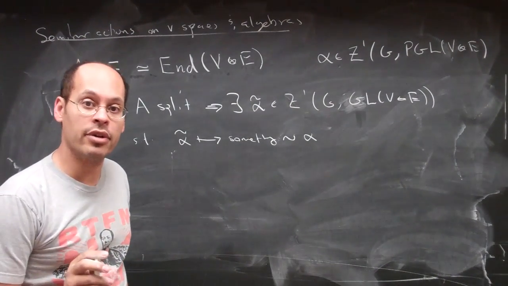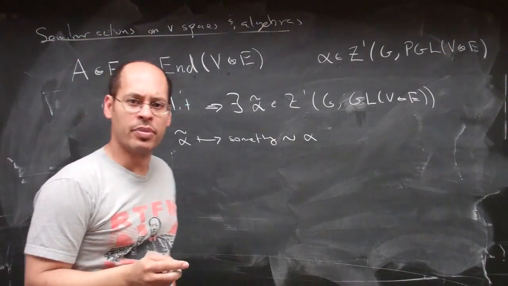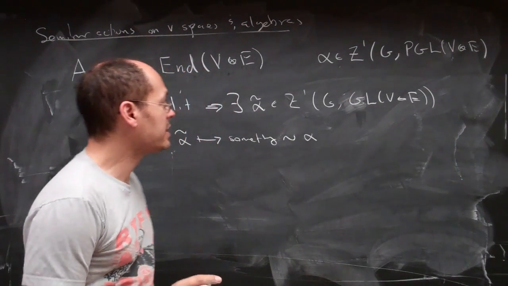Let me say that last part a little bit more carefully. If the Brauer class is actually trivial, what does that say?